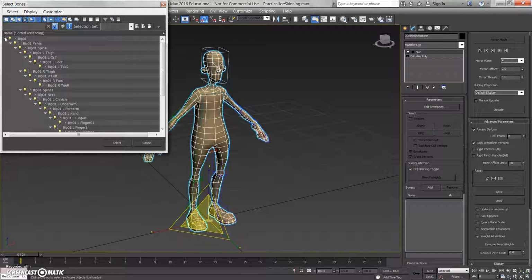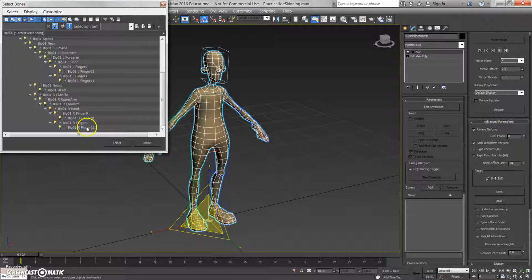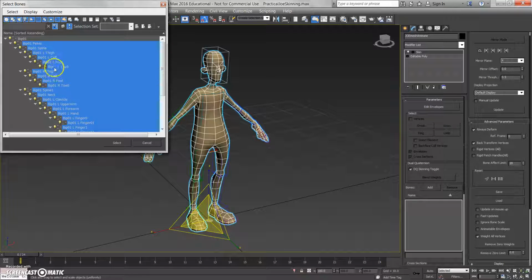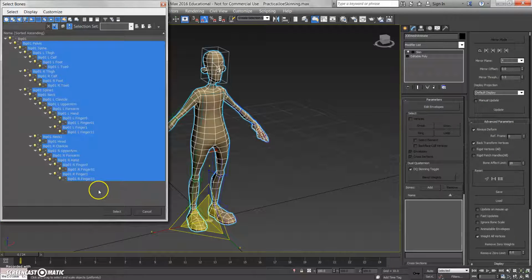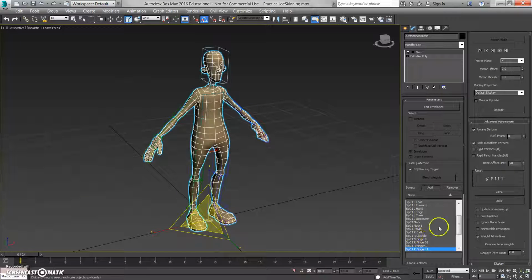I hit Control and I selected the arrow on the side to open up everything. And really, I want to select everything on this character except for the Biped file. So I'm going to select pelvis and then hold down Shift and select this bottom one. Okay, so I've gone through and selected everything. If you've got another type of character that has custom bones, make sure those are selected. Or if there's something else in the scene that you don't want as part of your skin modifier, then make sure it's not selected. So I don't want the Biped selected. I simply want the pelvis and the rest. So I hit Select. Now all of those bones are added into this area.